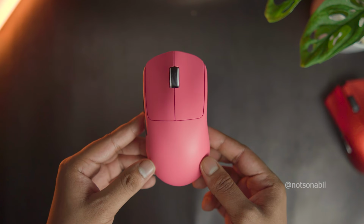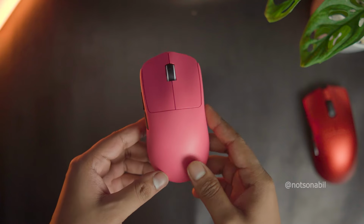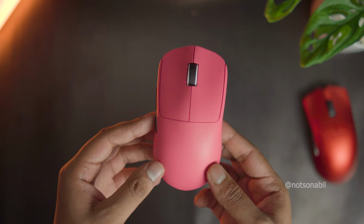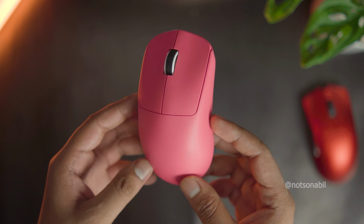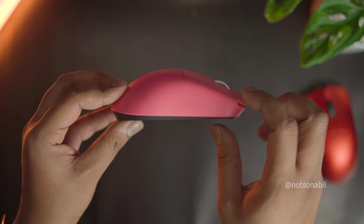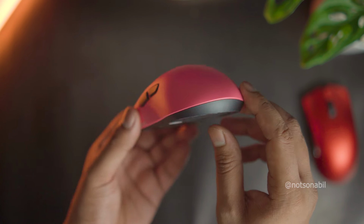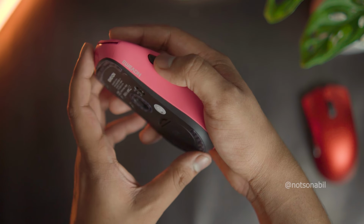And regarding the shape, taking a look, it seems this mouse has awfully similar dimensions to the Vibra Mini or the Monka M1 in the $30 to $40 range, also the Infraction X3. But I'll discuss more about the shape in my full review. The shape seems pretty good, and the front and the back hump are pretty much symmetrical, with a pretty steep inclination on the front, and the back hump also seems pretty good. But I got to test the comfort of this mouse. The side buttons also seem pretty reachable.